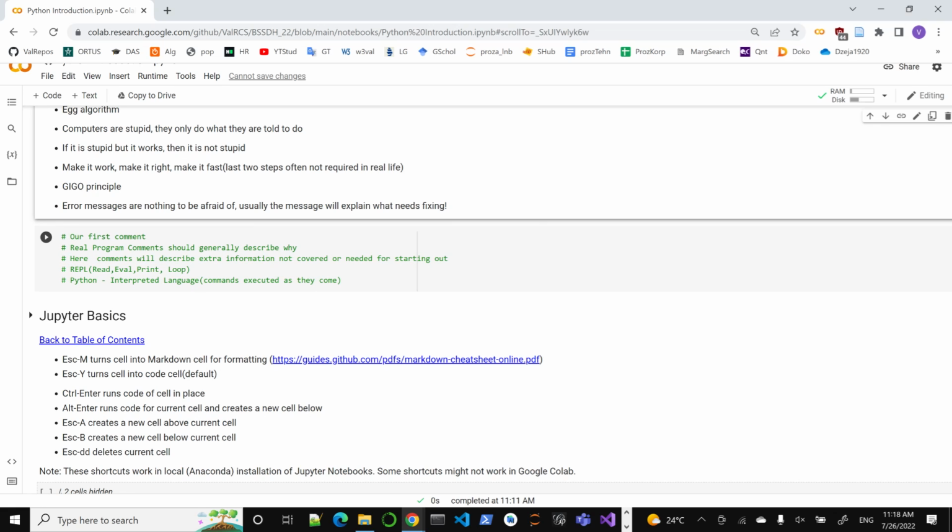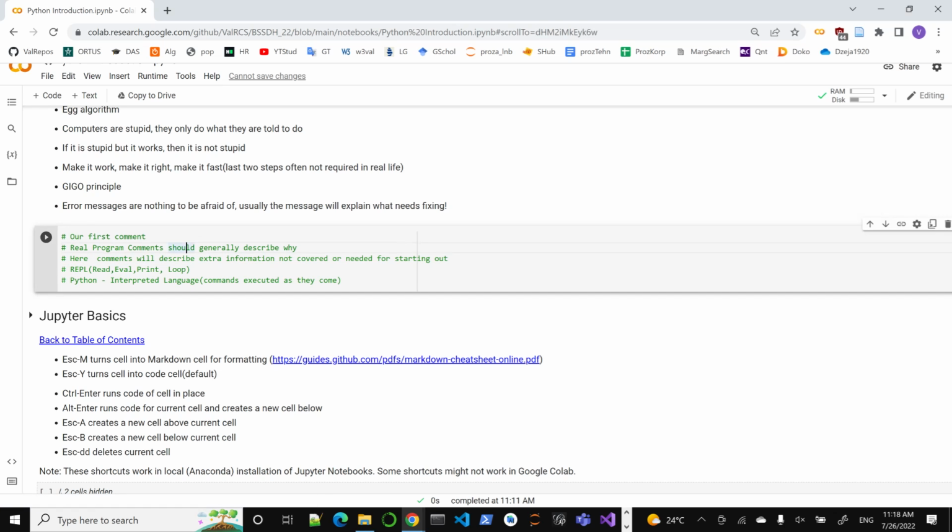The message may already explain what needs fixing, and if not, then raise the sheets of paper or call for help from us or from people in the audience who have these black lanyards and who are ready to assist you whenever that is necessary.